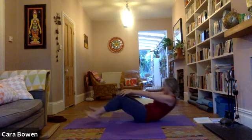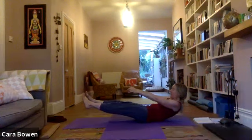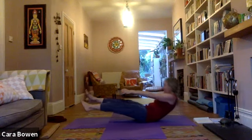We can then add in the lovely lengthening out of the legs if you like. So going back, what's it like to lengthen the legs out? And the arms, have a breath or two. Can we come back up again? Probably bending the knees would help. We'll do this three times if you can bear it.